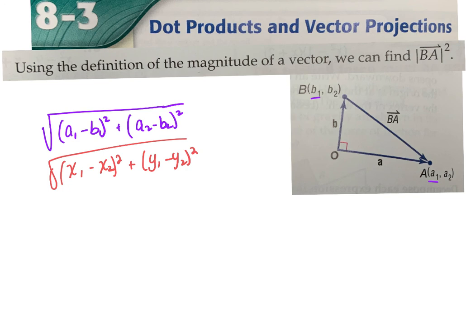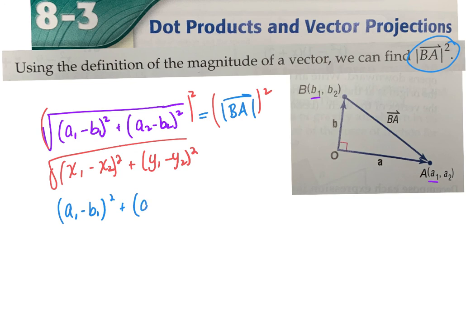And so when I do this formula out, it said that that is really the formula for the actual vector length. That's what we've done. But they want it squared. So if I square both sides here, what happens? My root goes away. So I'm left with just A1 minus B1 squared plus A2 minus B2 squared. So far, so good? And then I'm just going to FOIL it.